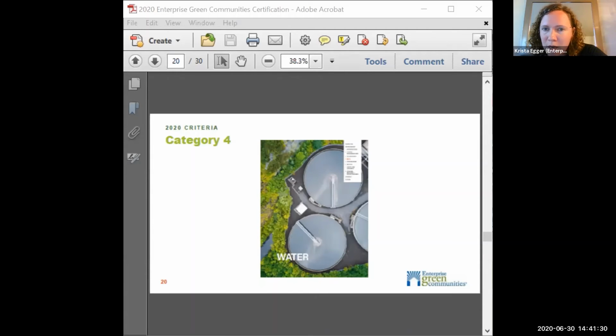They impact property operating expenses, and water is just such a limited, precious resource. So we have new water quality criterion here that address lead and Legionella and nitrites and nitrates for wells. And we have a revised approach to water conservation.